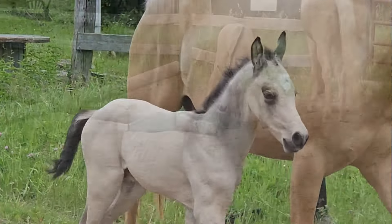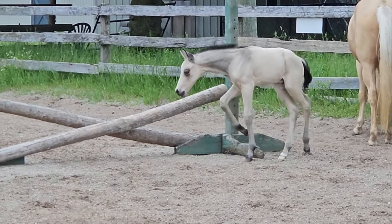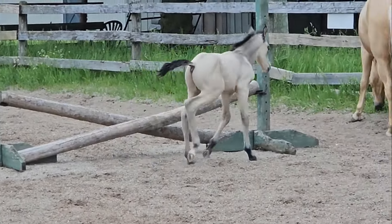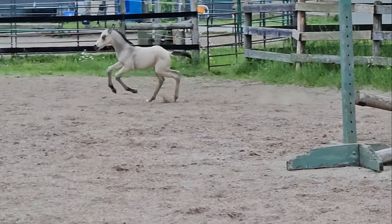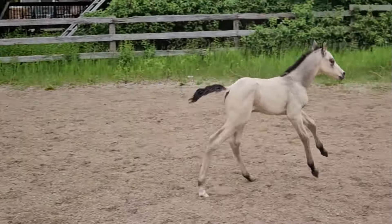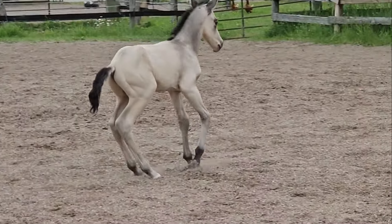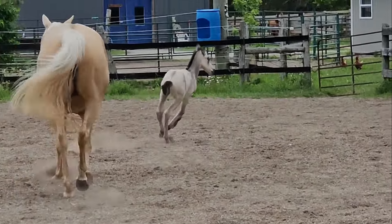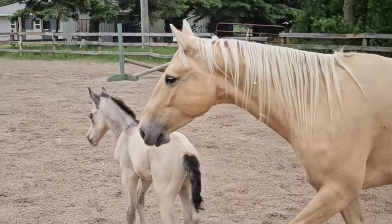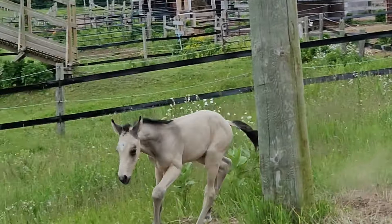Bunny pins her ears at an adult sitting nearby — you can tell they got up to move out of the way. Bunny can be very protective of her baby. You'll see some interesting footage in a minute where she allows my kids to be around her foal but not necessarily other adults. It's so cute to see him really get up to speed — he loves running on the flat ground in the sand. He's experimenting with his little lead changes and gets both his right and left leads, so he seems very balanced, which is fantastic.